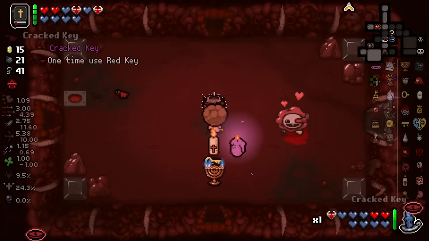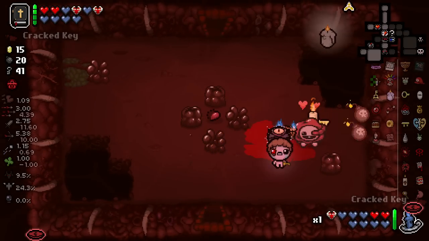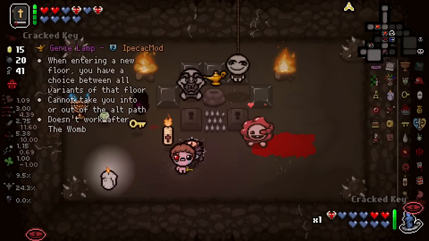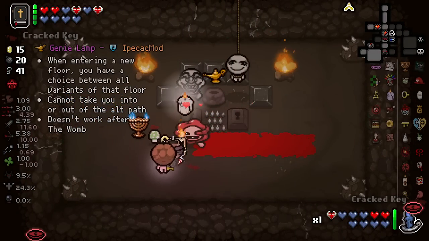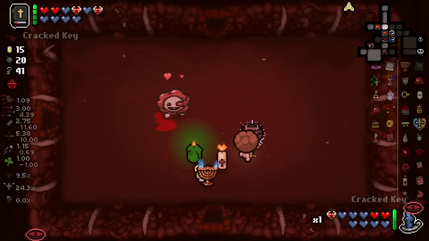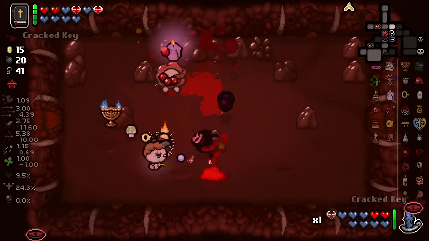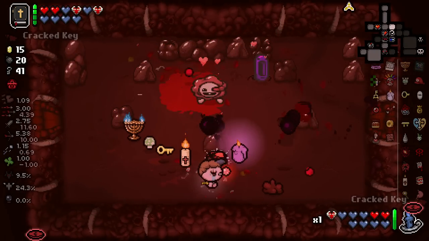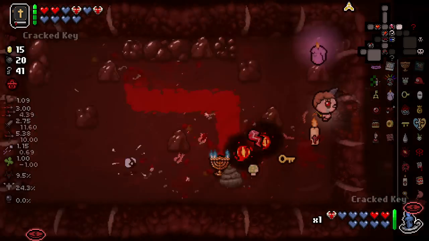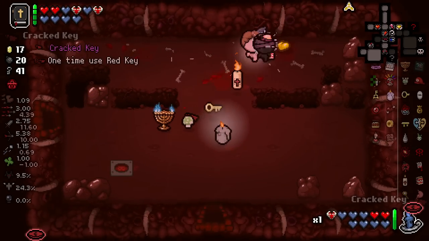Alright, we unfortunately did go the wrong way here. I know we don't really need to bomb through here because we're going to get the Explorer's Instinct. When entering a new floor, you have a choice between the variants of the floors. That's pretty good, but for what it says, it doesn't work after the womb. But also, I'm not that bothered about what variant I get. The variants never really make much of a difference to me. I suppose maybe there's one that I prefer stylistically.